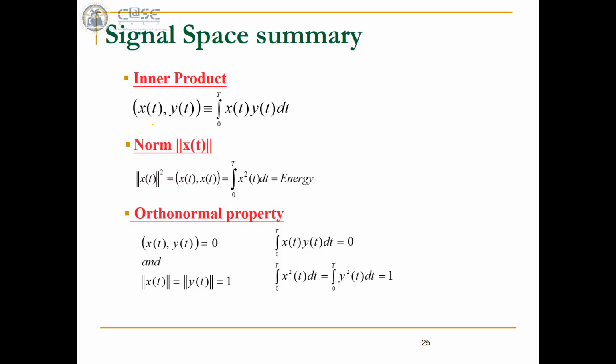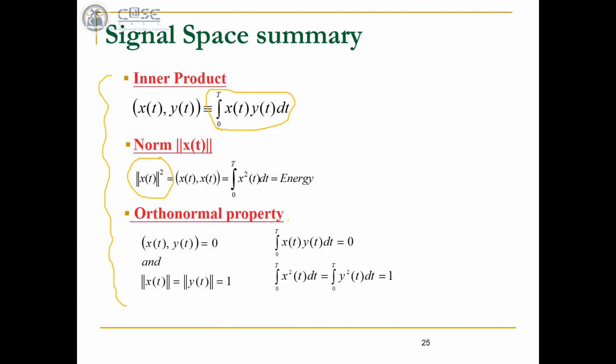So in summary, we have these properties that are valid for the analysis. The inner product or the dot product is defined using this mathematical operation in which we multiply the two signals together and integrate over the orthogonal period to get the result. If you would like to calculate the norm of the signal, then it's nothing but the square root of the energy. Norm square, represented like this, is equivalent to the energy, and norm is equivalent to the square root of the energy. Okay.